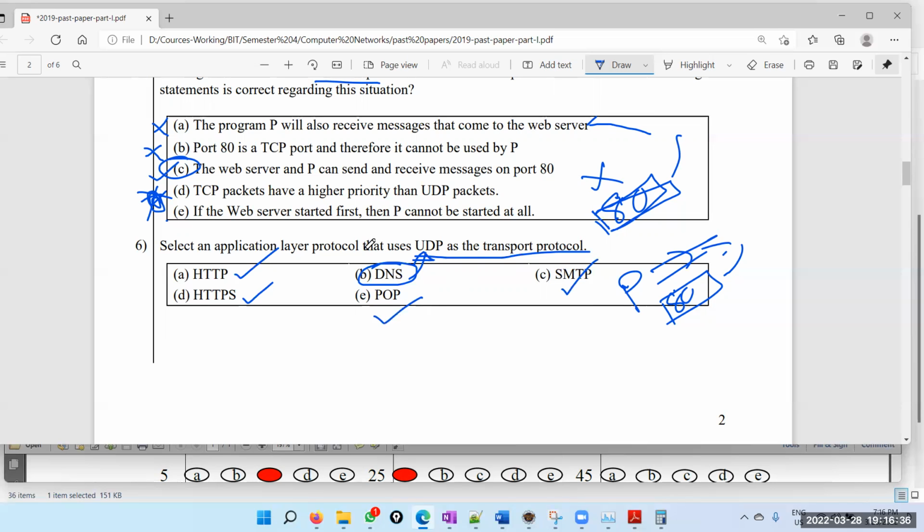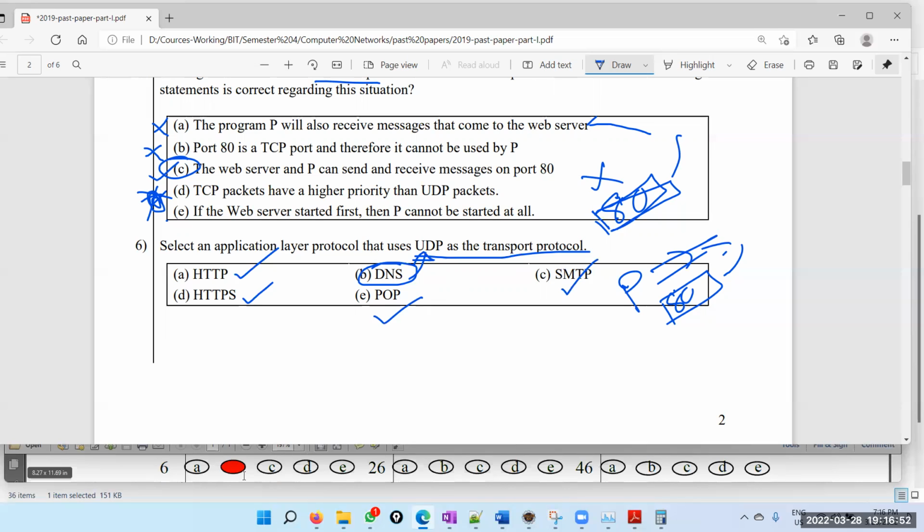So DNS is a very popular application that uses UDP because it prefers speed over reliability, because anyway we are sending to multiple DNS servers as well, right? So let's see whether it's B. Yes, B. Okay.